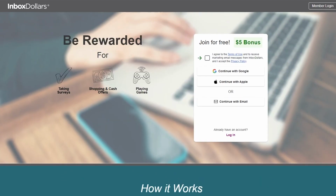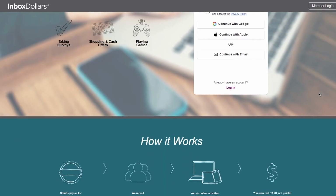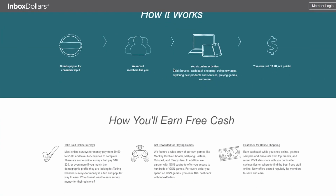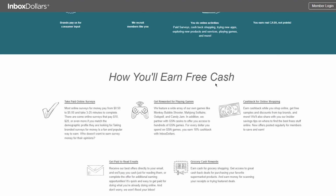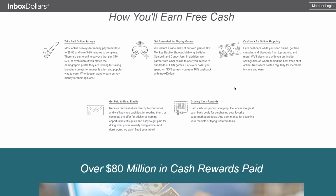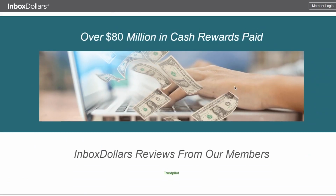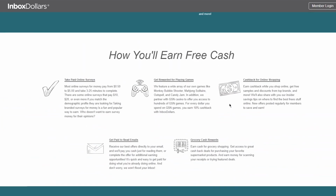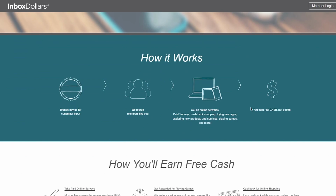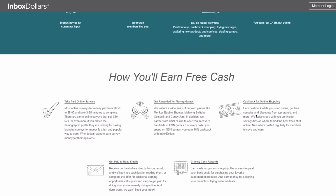Then, secondly, there's cash rewards for reading. So, reading emails, you can earn money simply. So you'll receive paid emails containing offers and promotions and much more. And then there's number 3 of earning cash while doing shopping online. So when you shop online through Inboxdollars' partner retailers, you can earn cash back on your purchases, and it's definitely a great way to save money while shopping. And fourth can be playing games. So if you enjoy playing games, Inboxdollars has a selection of games that allow you to earn cash rewards while also having a lot of fun.